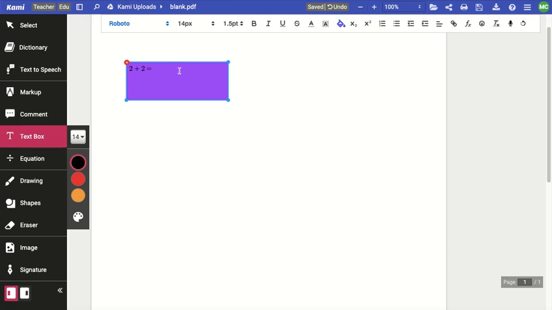So notice I moved my cursor in the text box, and that's what launched these tools again. Notice, yes, they have access to emojis, super fun. I can reset the formatting. And then over here, I can engage voice typing. Now, the very first time that you click on voice typing, it's going to ask you to allow your microphone.